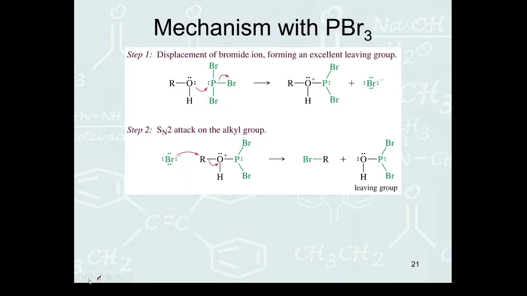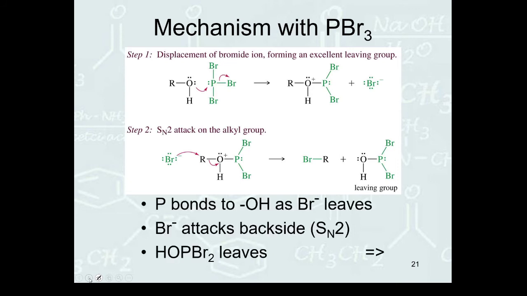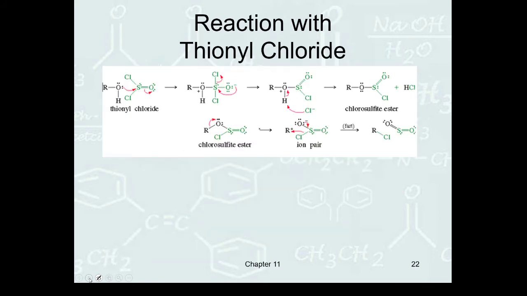And this is just showing the mechanism. Now this is going to be a multiple choice exam, so you're not going to have to really draw mechanisms, but you should know what your products are. What the phosphorus does is essentially get attacked and then cause a really good leaving group for the alcohol. I don't want to say protonate, but it's turning the alcohol into a positive and making it a better leaving group with the presence of phosphorus. So it's just another option instead of using acid if you didn't have acid available.